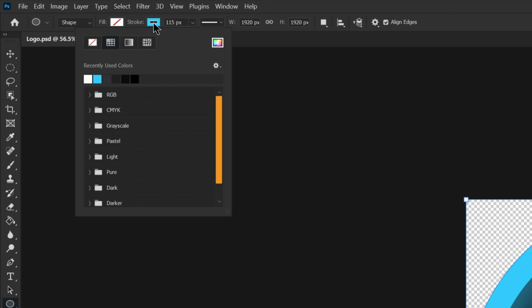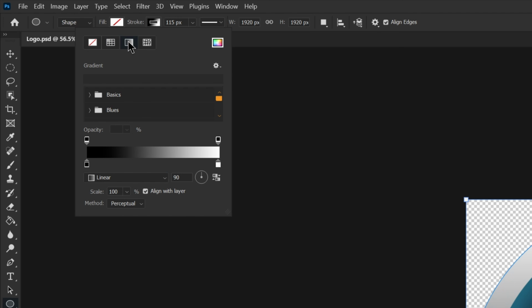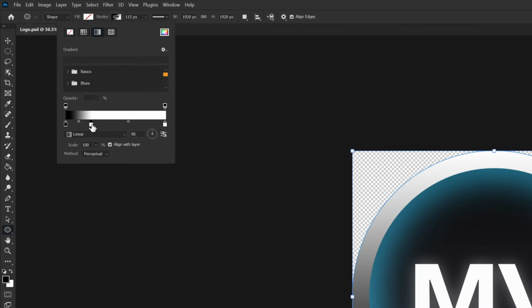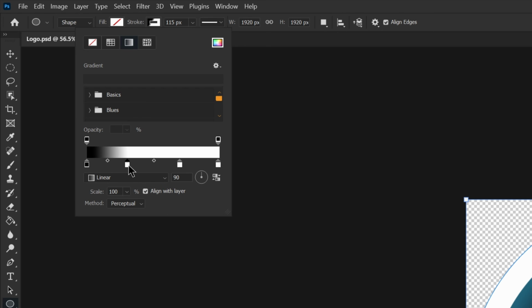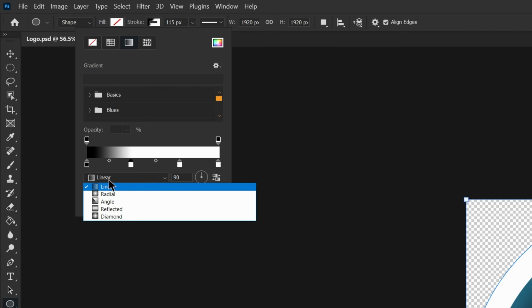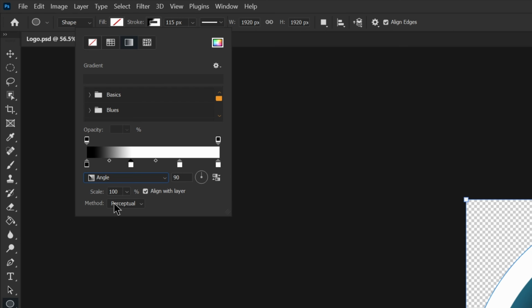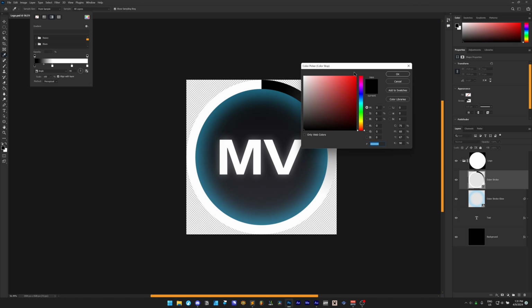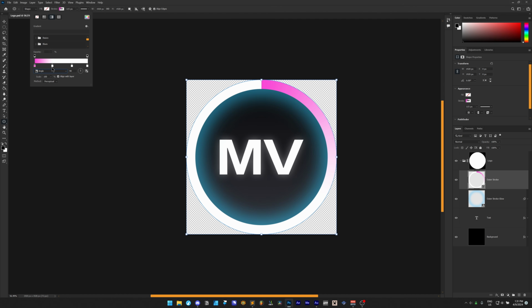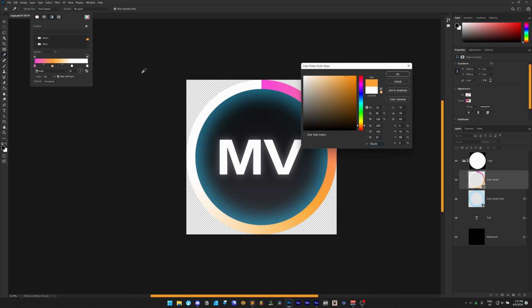Let's go up to the stroke up here and click this gradient icon over here. That will turn the stroke into a gradient. I'm just going to add 4 points, somewhat equal distances apart. And I'm going to change the type to angle. There we go. So I'm just going to set this to a bunch of different colours right here. Because I've recorded this video a lot before, I know how hard it is to actually get colours that work together, so bear with me here.